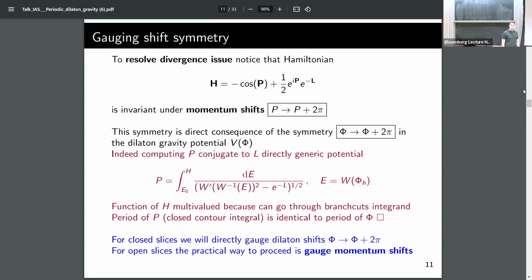Does P have a clear geometric meaning? Half and half, so not very clear, I think. I would say it's the tension of a certain brane in the theory. Because you do the on-shell action and you take the on-shell action derivative with respect to L, that gives P. By definition of what it means to be a conjugate. So you can view P as the tension of a slice in some sense. But it's not simply the time derivative of the length, because the Hamiltonian is not P squared. So it's not.